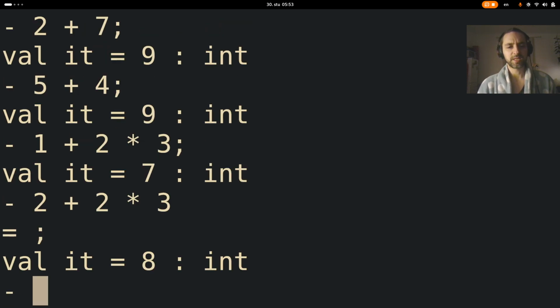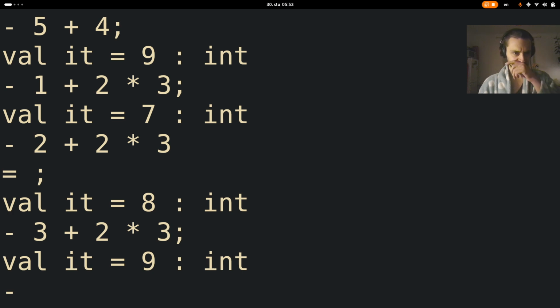But let's say you want to make an abstraction of sorts, and you see if I do 3 plus 2 times 3. Yeah, you might say, why would I do this? I don't know, but abstraction itself would be to look at what changes and what does not change. 1 plus 2 times 3.